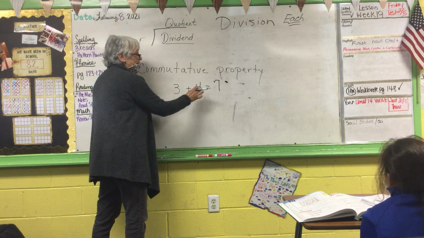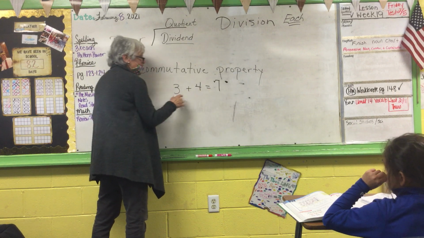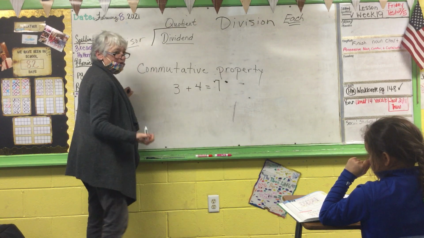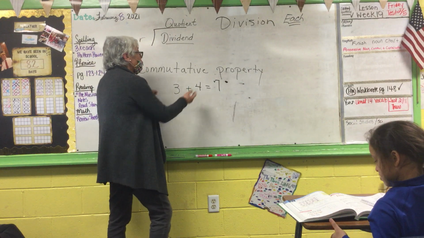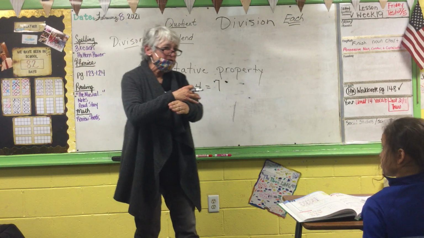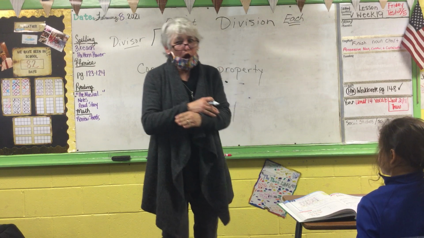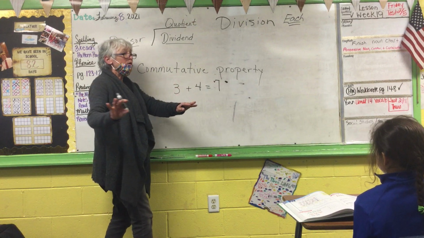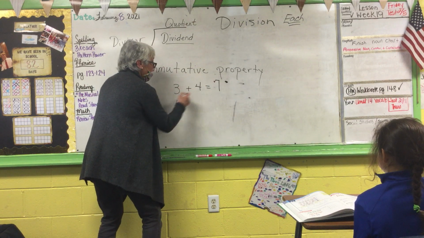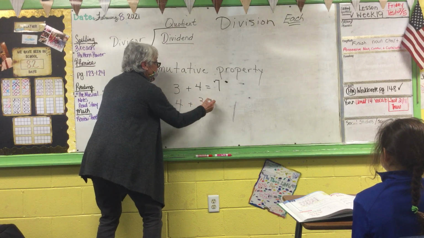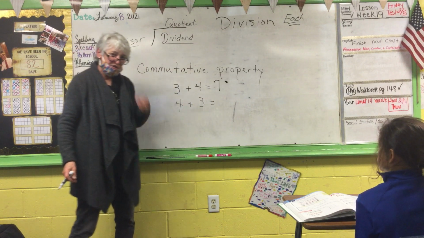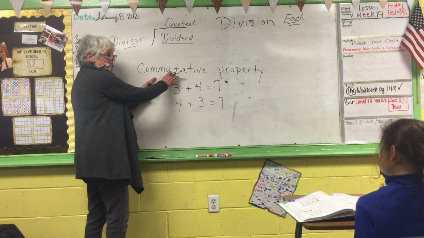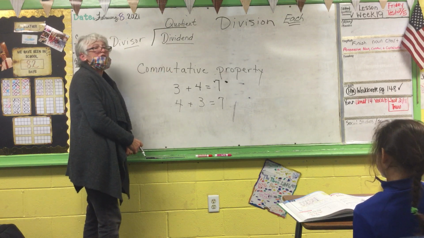Addend, sum. Say that. Addend, sum. How do you spell that sum? It's a homophone. S-U-M. Okay. Now, Aiden was just reading that definition. He said changing the order of the addends. Okay, so let's just flip. It didn't say anything about the sum. Addends, 4 and 3. I'm flipping them. Does that change the outcome of the answer? No, ma'am. So what can we say about addition? It is commutative.